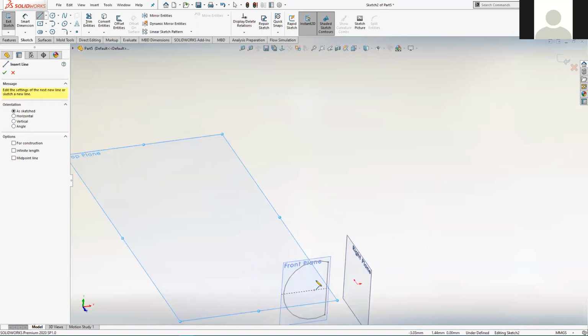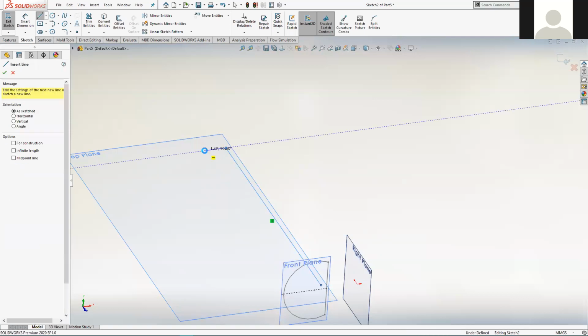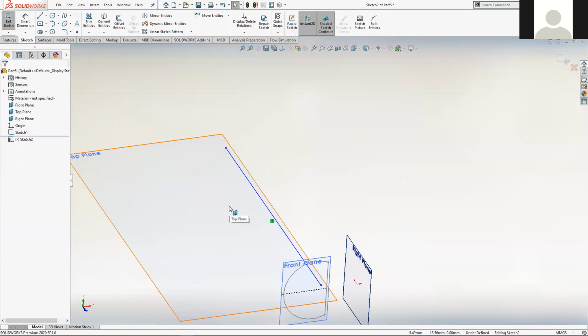And I'm going to get my line tool and just put what the system refers to as vertical line. You can see the vertical relation appear in there. Click and then press escape, because I want to do a little bit of work on this line first. I want to lock it in position. I'll probably put a length on it as well, and then I'll progress with sketching the rest of this path shape that we want for this split pin.